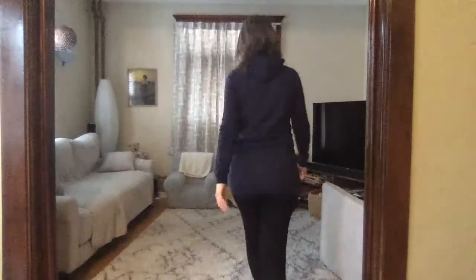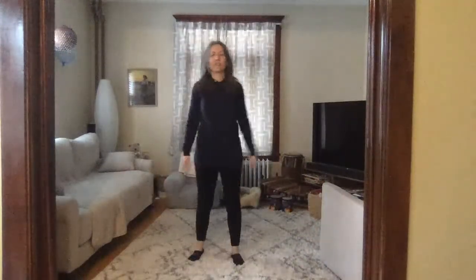So why don't we go ahead and start our practice? We're going to find a position where we have some room around us, about the length of your arm, so your wingspan, and just beginning to settle into your stance. So becoming aware of your feet, maybe rocking back and forth on the feet, beginning to notice the sensations of the feet, contact with the floor.